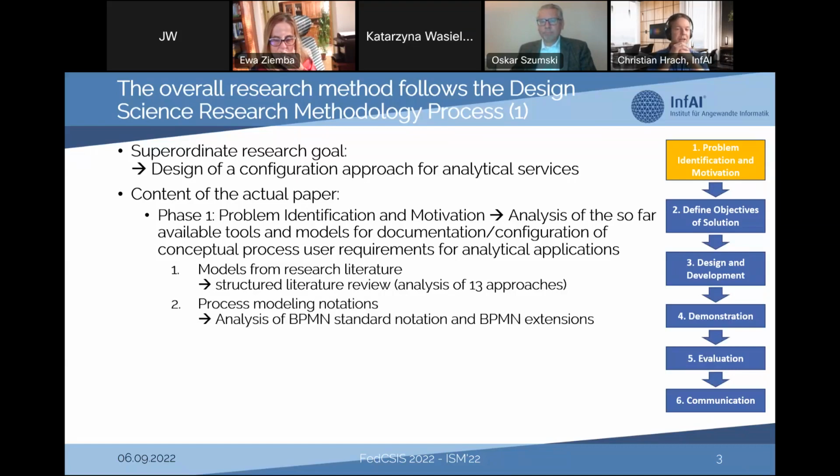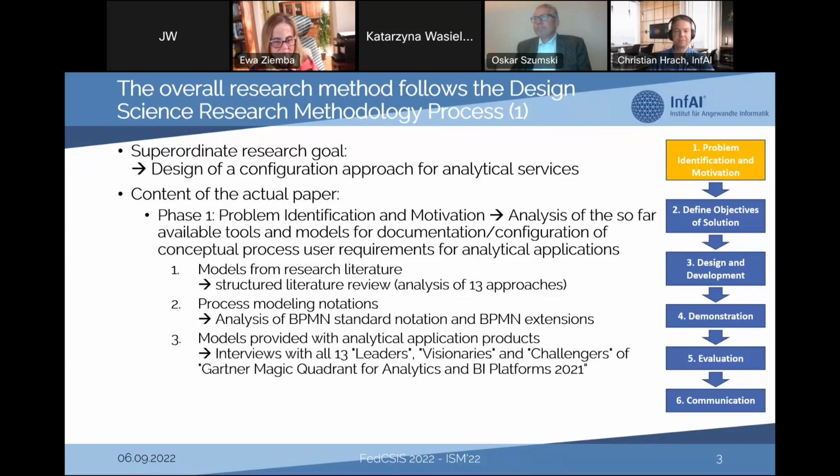Second, I analyzed process modeling notations which are suitable to identify the information demands within processes, so the BPMN standard process modeling notation and BPMN extensions which are available in literature.